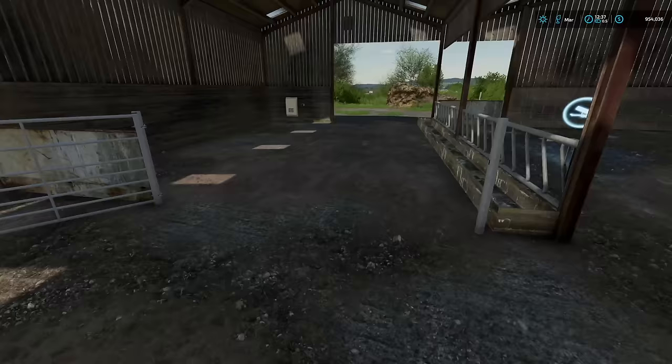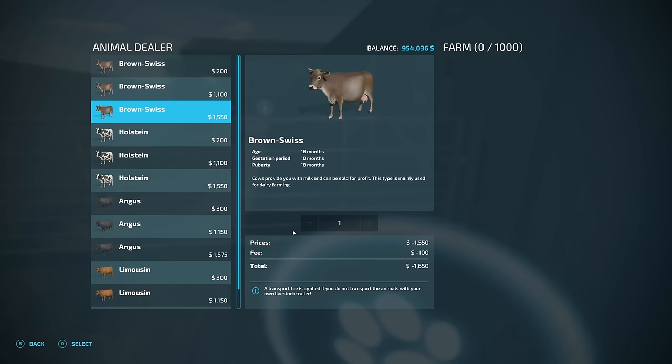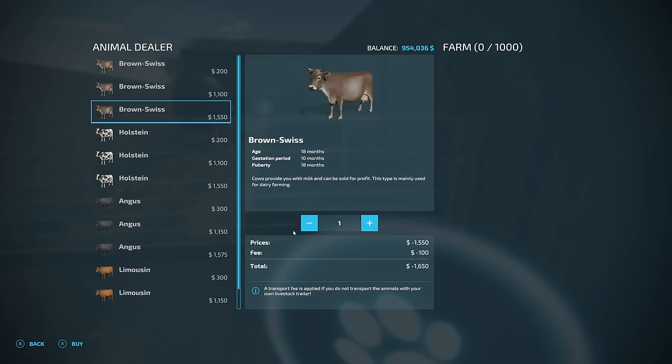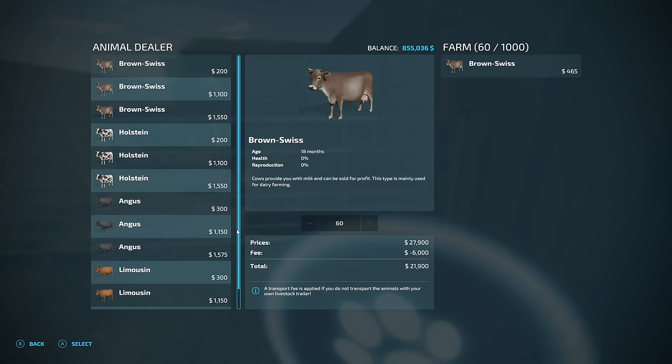Perfect. Now let's buy ourselves some. We'll come through here. I am going to reimburse myself for the delivery fee, because I hate paying for the delivery fee. I do like the brown Swiss. These are awesome. Cows provide milk, which can be sold for a profit. The type is mainly used for dairy farming, and that's what we want. We do not want little babies. We want cows that are already producing milk. So gestation period, 10 months. Puberty is 18 months. So we will do 18 months. Boom. Select that. We'll go ahead and buy 60 of them. Okay. And that cost us $27,000.